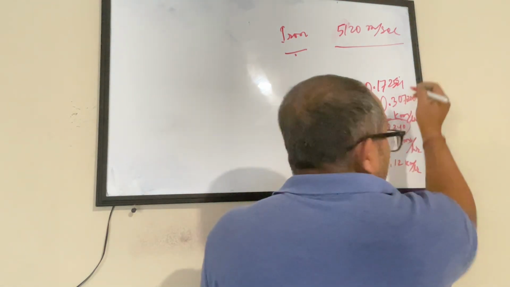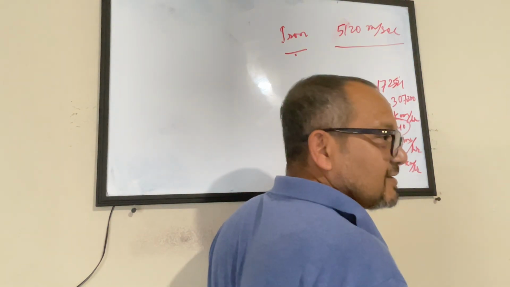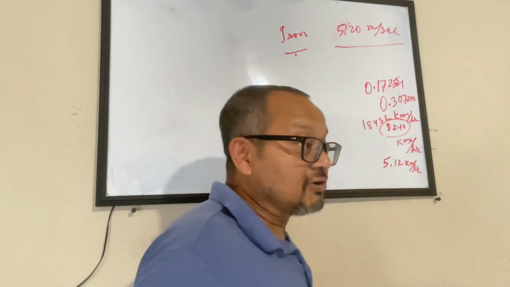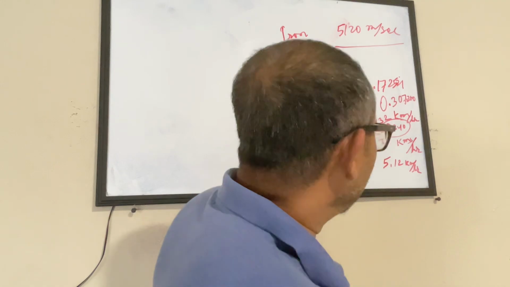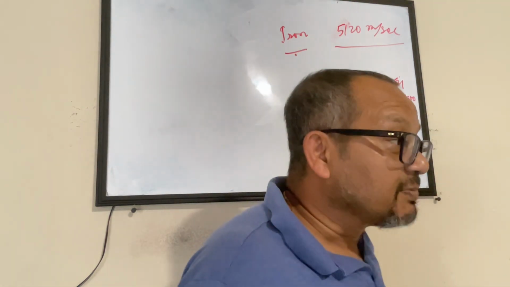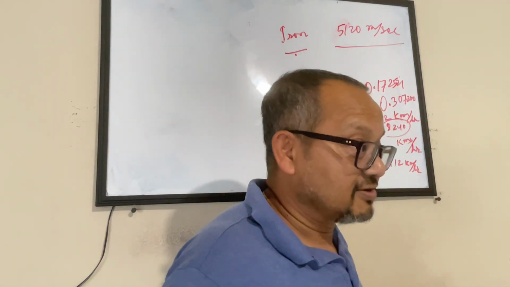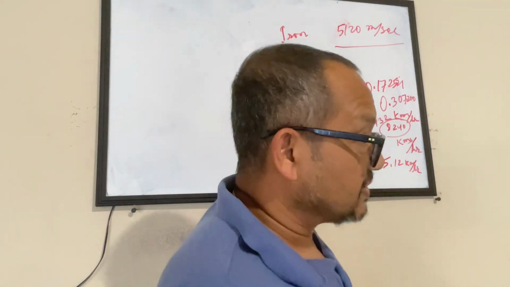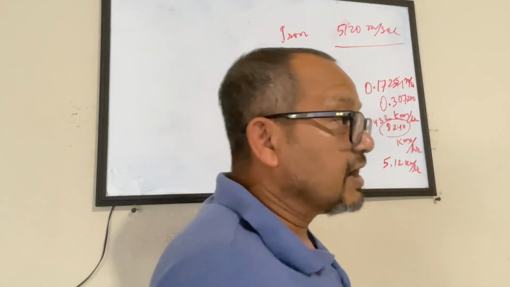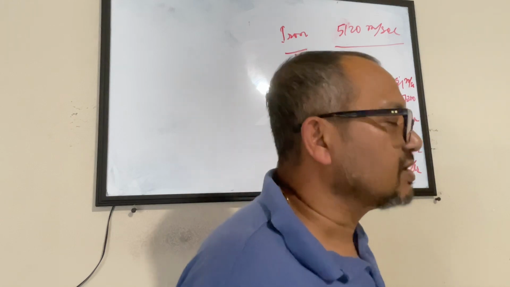Kilometer. Second. Don't be concerned about others. Let him complete. See, I will be one of the most annoying teachers, and I will continue being that till I hear the unit clearly from you. Because if you say millimeter per second, that is a different value. Miles per second, that is a different value altogether. That's why. Meters per second. But why do you need meter per second? This is given in meter per second already. And the question was how much the speed will be.